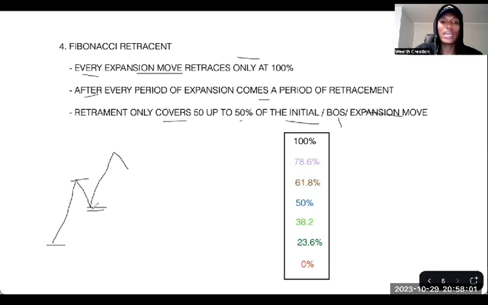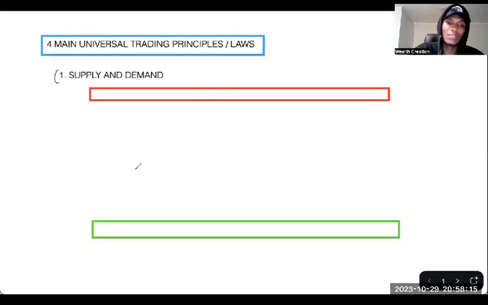Retracements are a good retracement, not a reversal, right? A reversal and a retracement could be almost similar, but a reversal obviously mostly happens at the most critical points, because let's say, going back into your supply and demand. Supply and demand just means support and resistance, right? The market is driven by supply and demand.